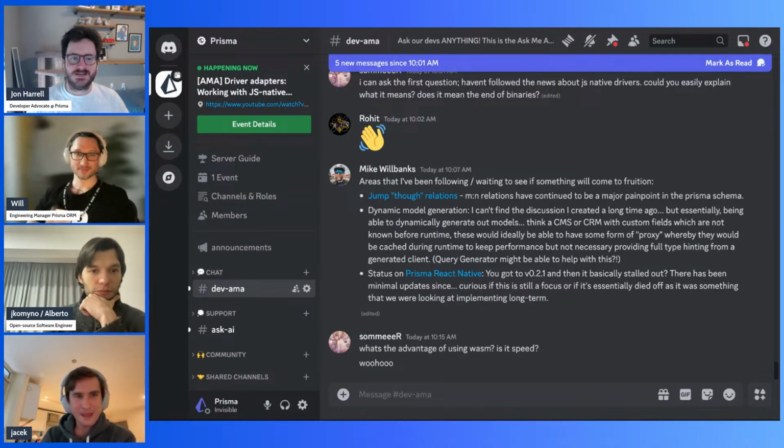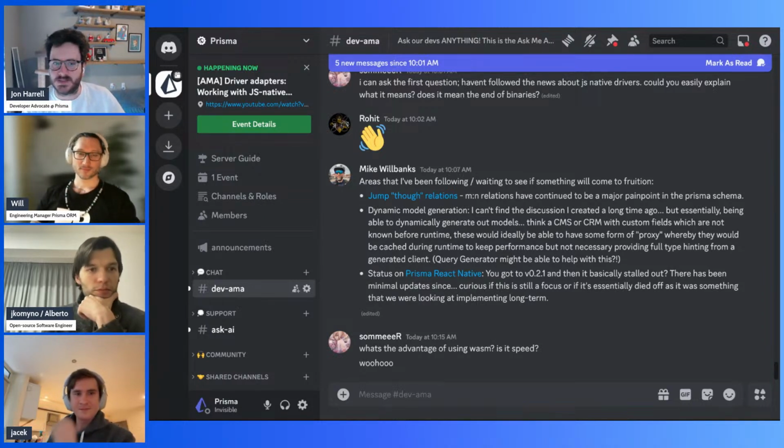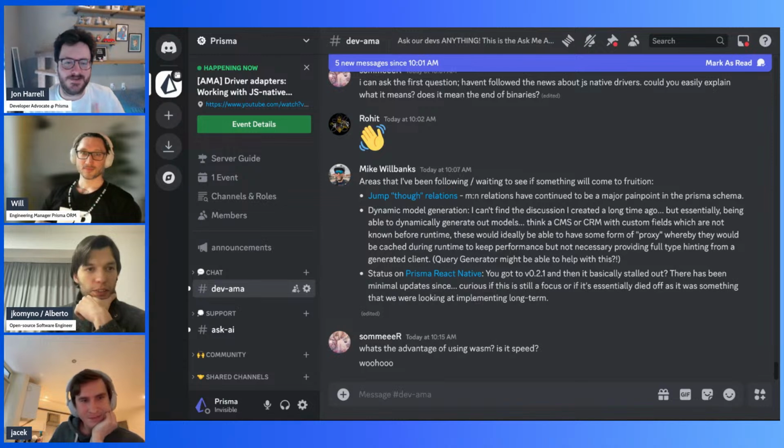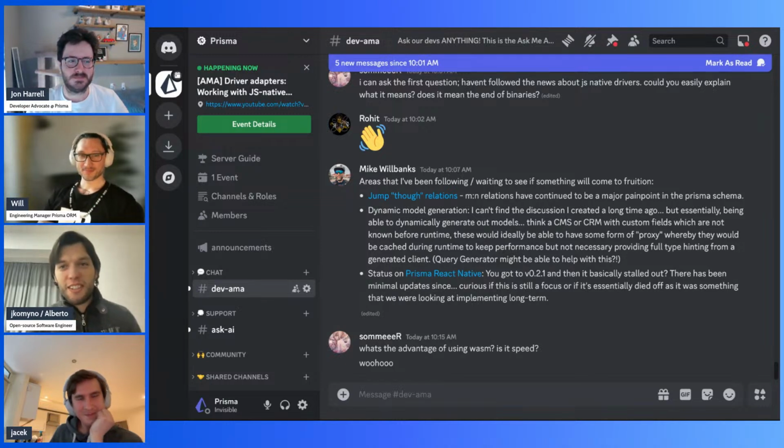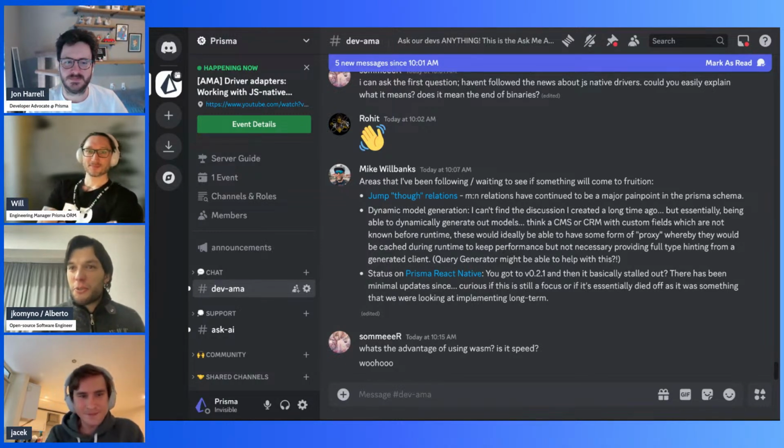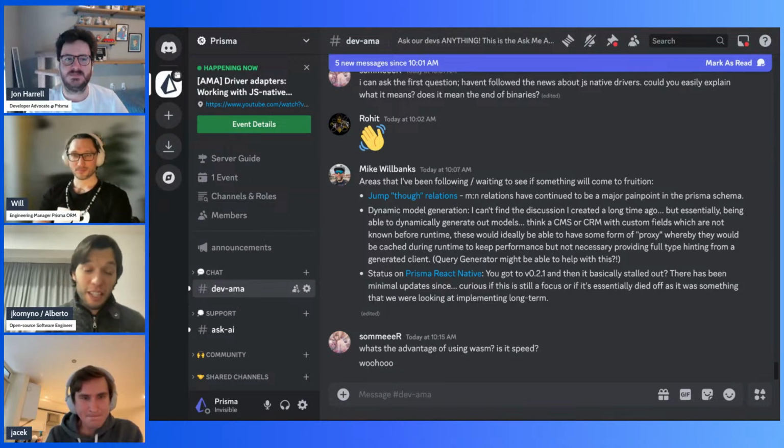But I'll then continue this train. Summer has asked about what's the advantage of using WASM here. I think I know the answer to this, but I am not an engineer, so I will point it over to you. Yeah, I would say the most obvious answer is it allows us to reuse lots of logic that already exists in a language different than TypeScript, and that language is Rust, without having to port it entirely.